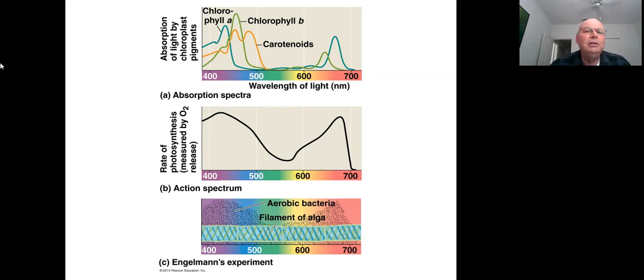If we were doing wet labs instead of doing virtual labs, we would actually isolate these pigments using a process called thin layer chromatography so that you could see the actual pigments. And you would see chlorophyll A as a blue-green pigment. You'd see chlorophyll B as a yellow-green pigment. And then you would see this group of pigments called the carotenoids that are bright yellow in color. And we'd be able to isolate these on thin layer chromatography.